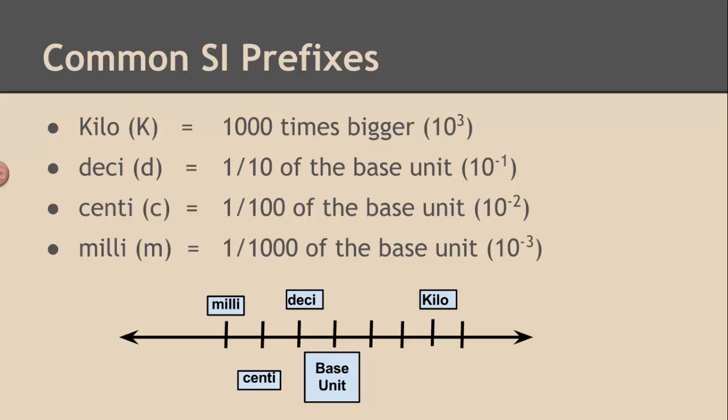Alternatively, you could think of them on a number line, like this one here, where the base unit, we sort of start there, and then each of these spaces is a power of 10. So if we go up 3 spaces bigger than the base unit, in other words, to the right, it becomes kilo. And if we go down 1 space, it becomes deci, and 2 spaces becomes centi, and 3 spaces becomes milli. Whatever way you're comfortable in thinking about the multiplier is fine, as long as you know what each of these prefixes mean, because they're going to help us when it's time to make conversions in the SI system.